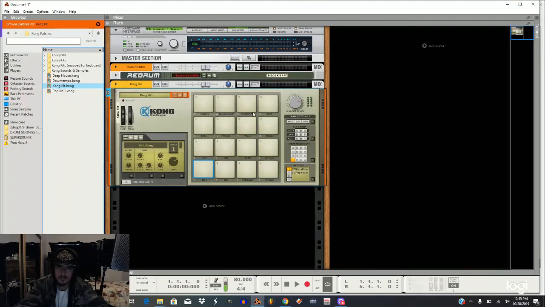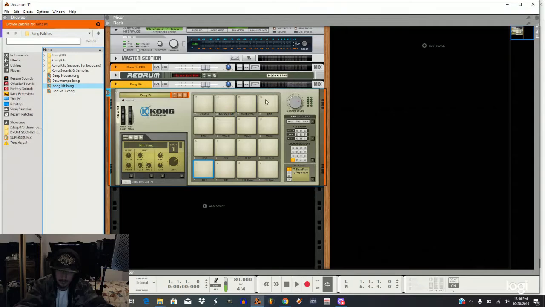This is our Kong drum designer, and for those who don't know, this is actually modeled after an MPC. So the way it's set up is more like if you're using the real analog gear.